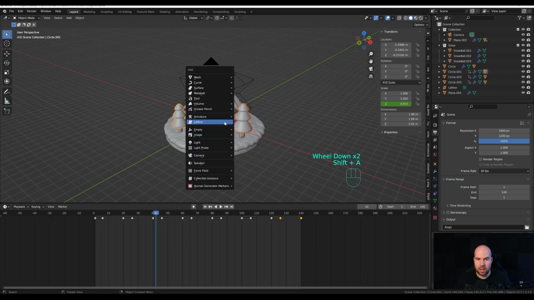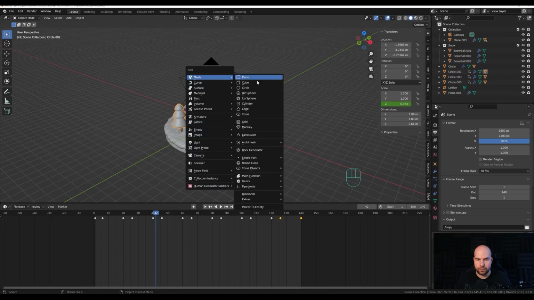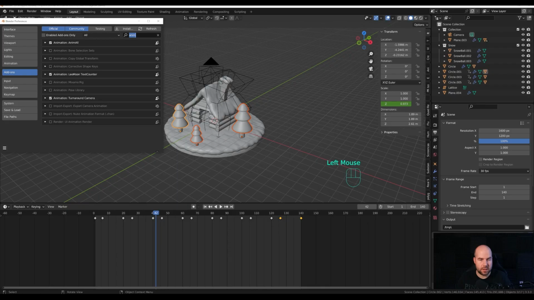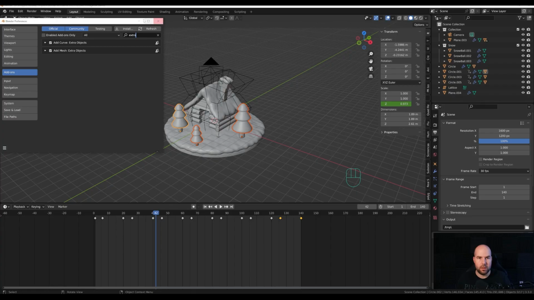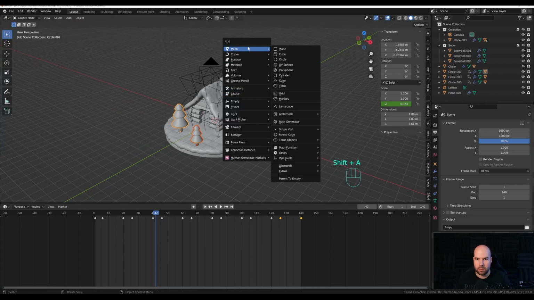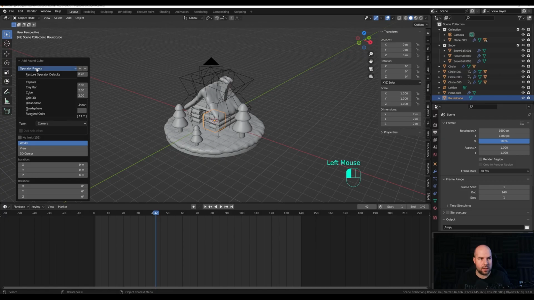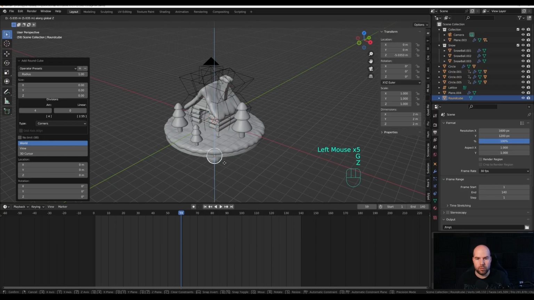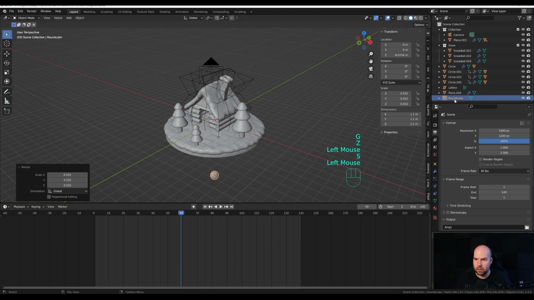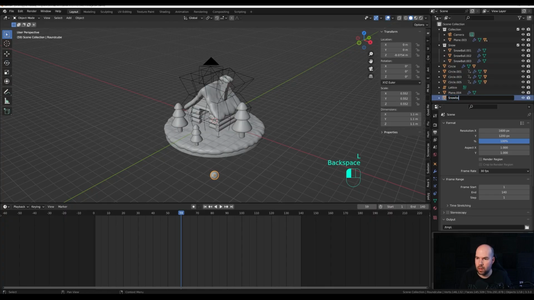So first of all, let's press Shift A and we'll add a mesh and the round cube. If you don't see this option here, just go to Edit, Preferences and search for Extra Objects, and you should see option for curves and mesh as well. Just activate them and now you should see these options right here. Let's choose round cube and switch to quad sphere and reduce to something like 4. And we'll move this down, make this a little bit smaller and call this snowball. Or let's call it snowflake. That's a better one. And we'll just save it for later.